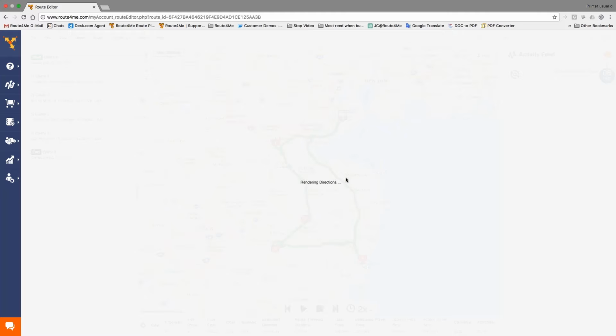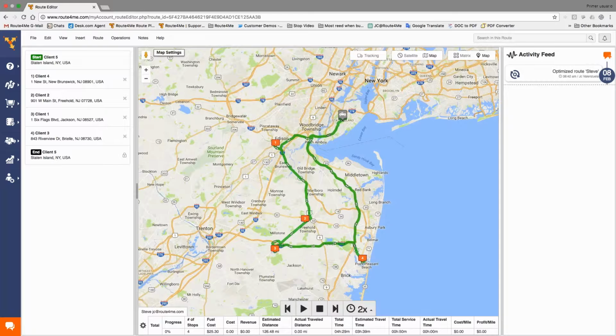What do you think so far, Steven? Yeah, it looks good. It's definitely faster than my other software. I'm very concerned that I will lose my data. How would Route4Me prevent me from losing my data if I'm uploading these routes? Since you're going to download a file, you keep a copy of that in your files on your computer. Okay. When you upload data into Route4Me, once it's uploaded, it's safe, it's encrypted, and we have bank level security systems that will keep your data secure, and we're not going to lose any data.